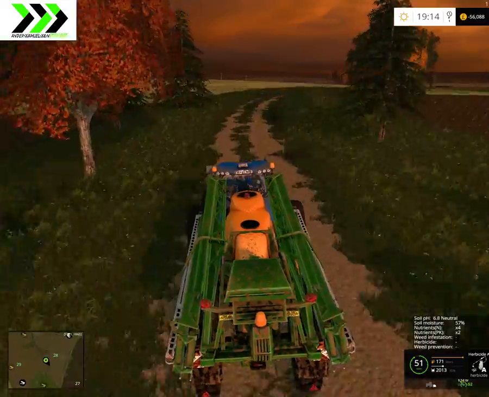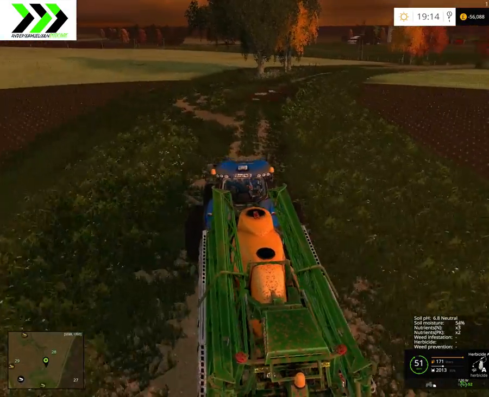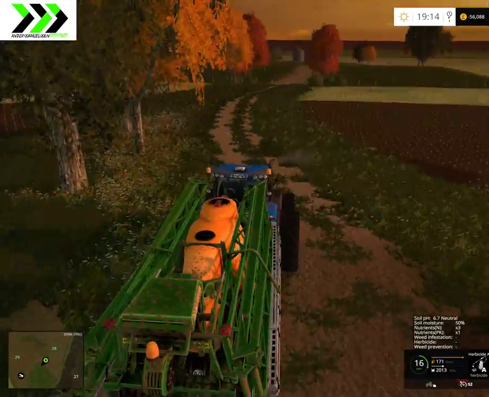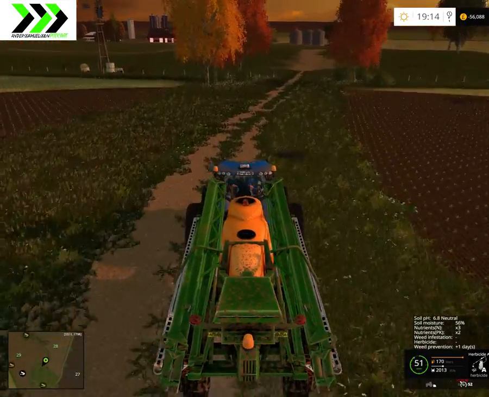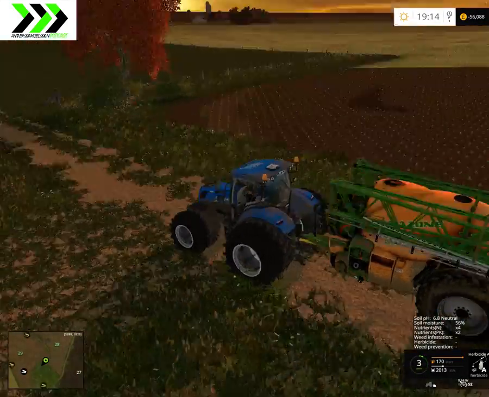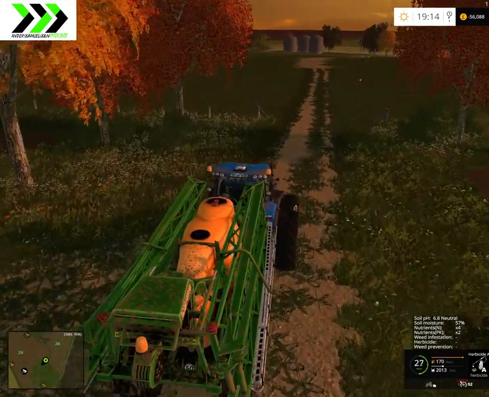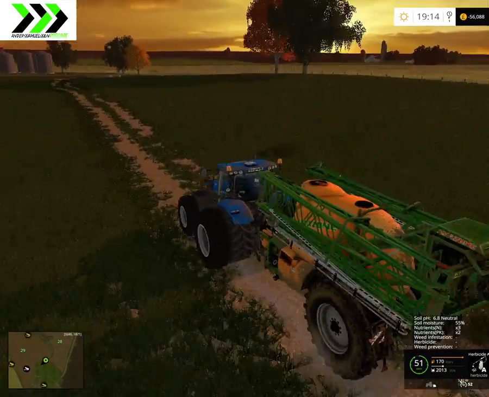Let's play on the county line map. So we have finished off fertilizing and spraying our fields with herbicides. So pretty good. This number 28 field I sprayed with AA. This other field I sprayed with herbicide, just single A, because it was so expensive. I spent so much money on that field.